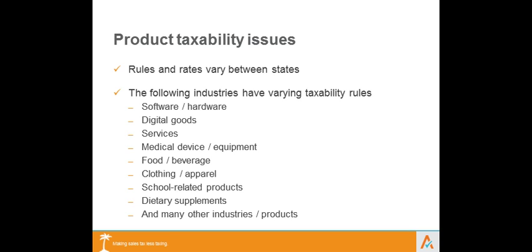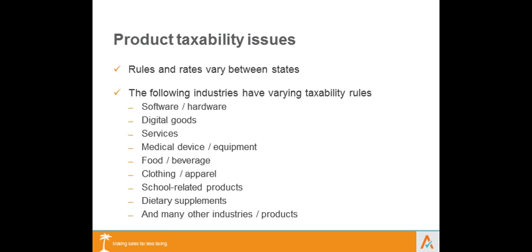But we live in a different world today where what we used to buy in a store, we now buy online. We download books to our Kindle. We download PDFs from websites. And what you see is states trending to make changes. Washington State, with Amazon here, has already made the change to tax digital goods, but if you download an ebook or an iTunes song in California, it's still treated as non-taxable. You see quite a variance with services, medical devices, food and beverage; rules can be very complex.